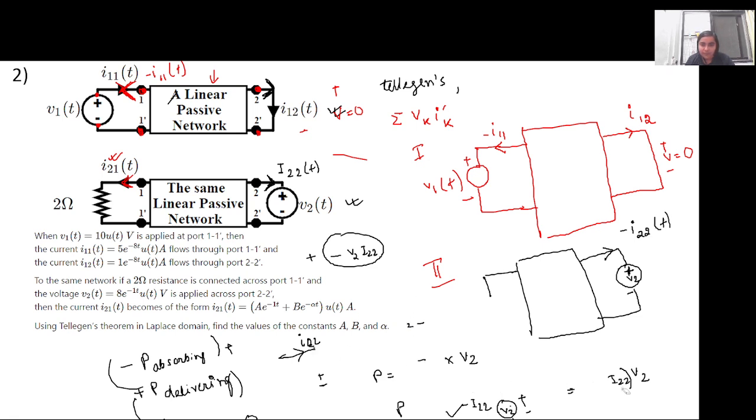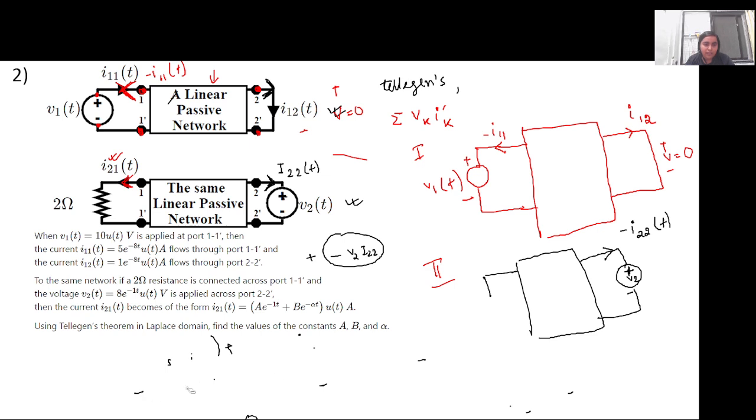Anyway, if you want to take this in the other direction, you can take that also. Let's say you are taking I22 in this direction, so minus of I22 will be flowing in this direction. Now this 2 ohm resistance, and the current flowing through it is I21. So this 2 ohm resistance can be substituted by a voltage source, using the substitution theorem, in which it will be 2I21, right? Is this correct? Yes, ma'am.